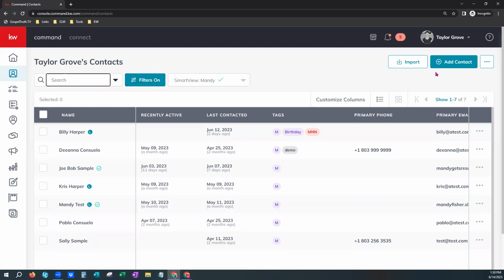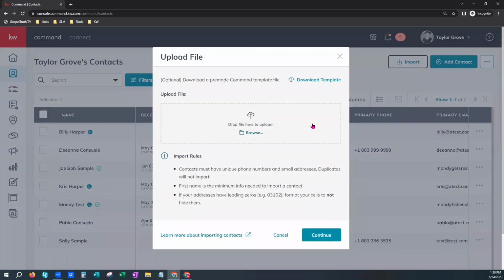So let's move over to the right. Over here on your right, this is how you add contacts to your command database. Over here on the right-hand side, you can click import. This is importing more than one contact at a time. This means you would have it on a spreadsheet. You can either download the template right here within command. If you ask us for the blank template we use, this is what we're going to send you, the download template. It already has the column headings in place.